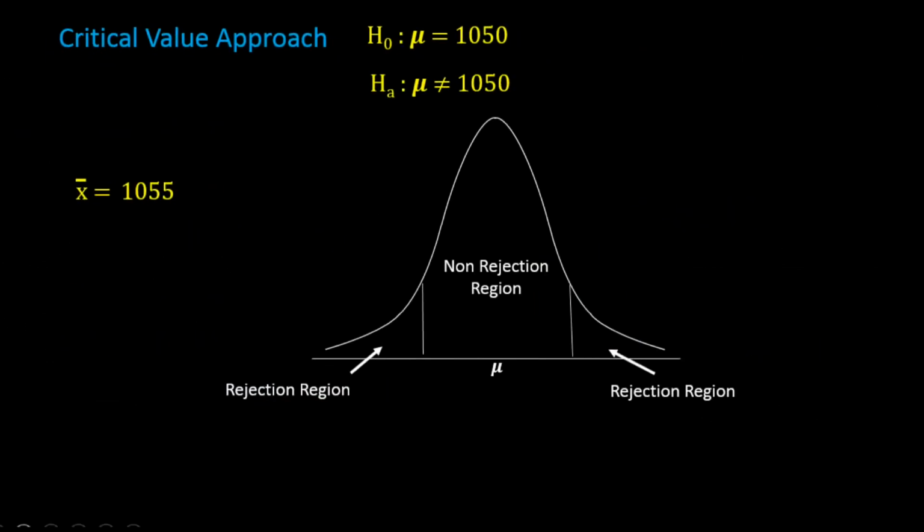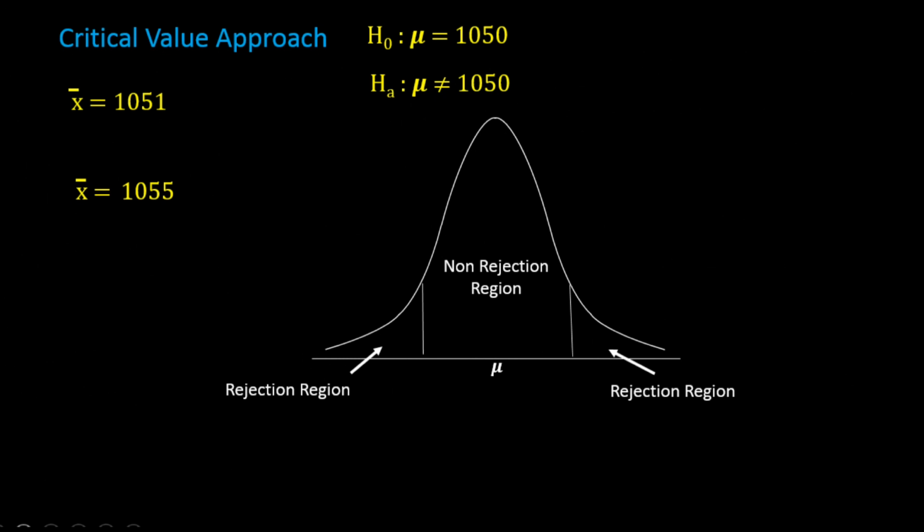That brings us to the critical value approach to hypothesis testing. Take a look at this distribution. It is marked off with areas of rejection and non-rejection regions. In the middle is the non-rejection region, and in the tail areas are the rejection regions. Earlier, we took a sample mean and we got 1055 hours. Now let's say we get a sample mean of 1051 hours. Well, then of course we would believe that the true mean is 1050 hours, since 1051 hours is so close to our hypothesized value of the mean.